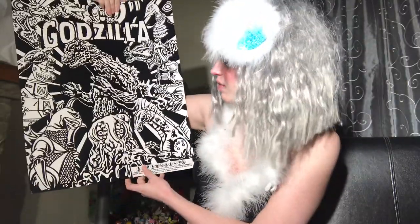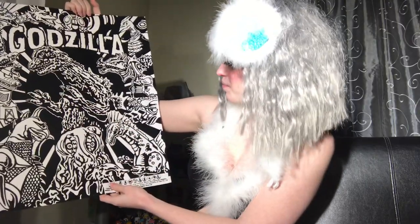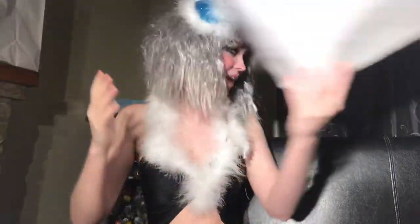For starters, this is really cool — I actually got this at a convention more recently. It's this felt poster; it came with markers and you're supposed to color it. But the colors that it came with were yellow, green, red, and blue. I don't know what they expected you to do with those colors. I love this in black and white, I think it's really dope. It has some really interesting monsters on it — it even has Titanosaur on it, and I'm pretty sure this is Manda right here. It's a cool poster, I like it a lot.